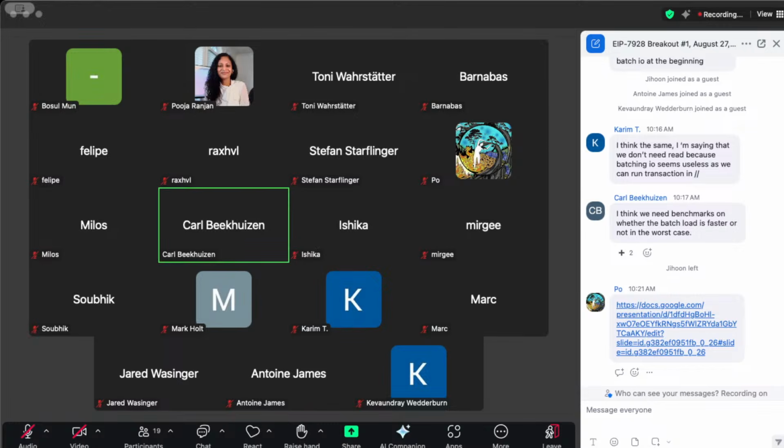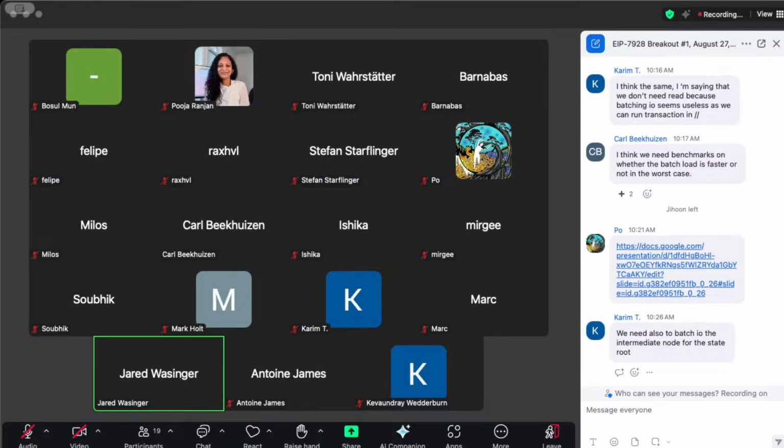Okay, I'm not following here. Don't we need the post state? Like the root of the post state at the end of the block? Yeah, sure. I thought we were talking about when we say batch IO up front here. I'm just saying we can of course batch the loading of the mutated accounts up front. That's the only precursor, the mutated accounts and the mutated storage slots up front, because that's the only precursor for performing the state root update.